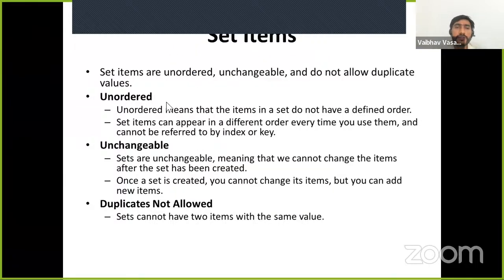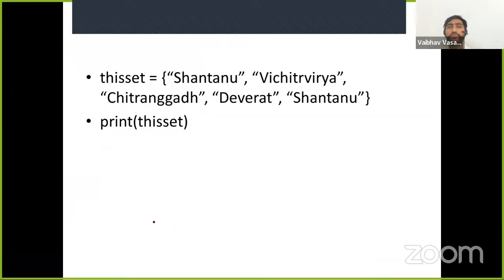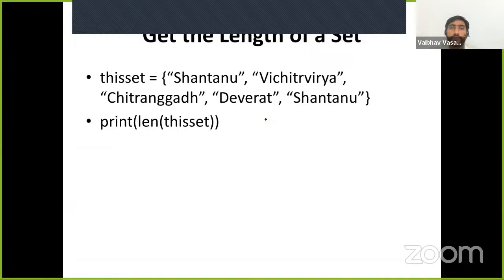Right. So these are the sets. Sets are unordered and unchangeable. Duplicates are not allowed. If you remember from school days, when we studied mathematics, we don't allow sets to store the same values multiple times, only once. The concept from mathematics to computing has not changed, right? Similarly, this is how I have shown you the length. We can get the length of it.